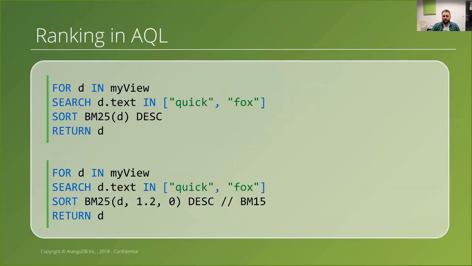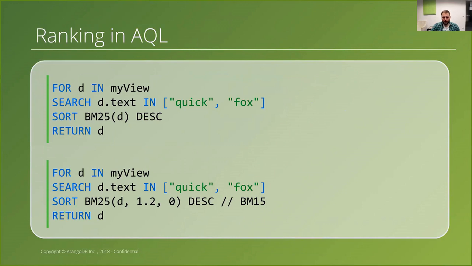Under the hood, both models rely on two main components. The first one is term frequency, which in the simplest case is defined as the number of times that a term occurs in a document. And the second is inverse document frequency, which is a measure of how much information the word actually provides. So in other words, whether this particular term or word is common or rare across the whole document corpus. And in AQL, both weight models are exposed via the corresponding functions BM25 and TF-IDF. Please note that both functions accept the corresponding AQL loop variable as the first argument.